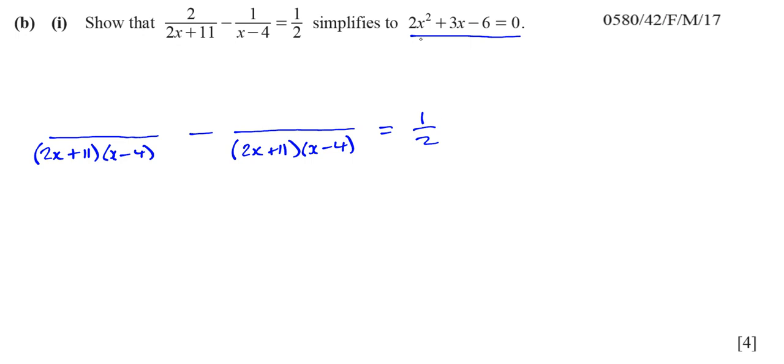Just like when you have, for example, a half plus a third, and you want to add them together, you're going to say, okay, let's make them into the same denominator, which is going to be 6 in this case, and then you continue in the same way. So we do the same thing here. Now, in this case, what would you do? We say, okay, a half is something over 6. Well, what is it over 6? You say, all right, what do I multiply by the 2 to give me the 6? I have to multiply by 3. Therefore, I have to multiply the numerator by 3 as well. Exactly the same here.